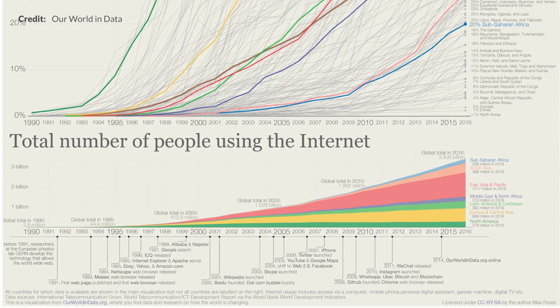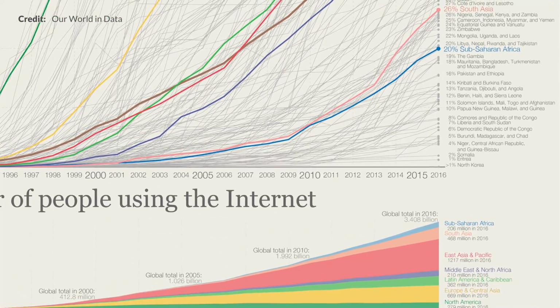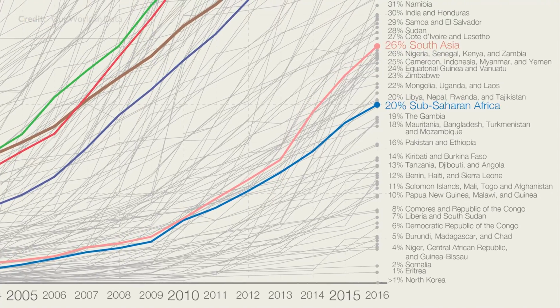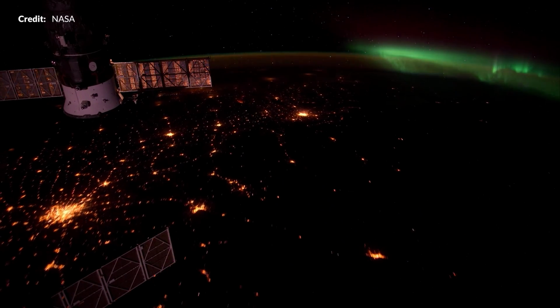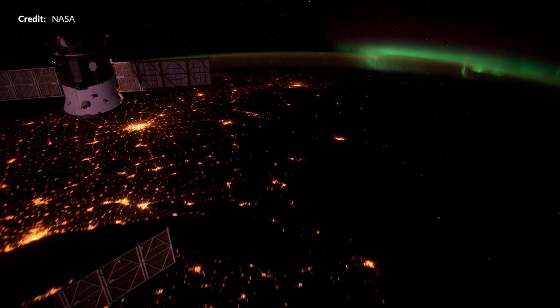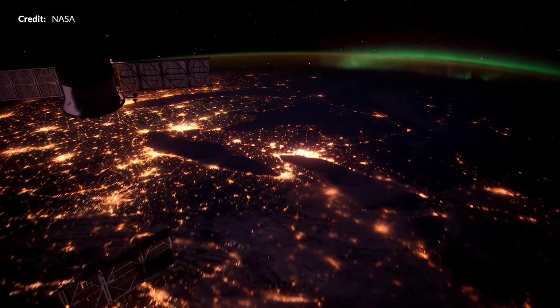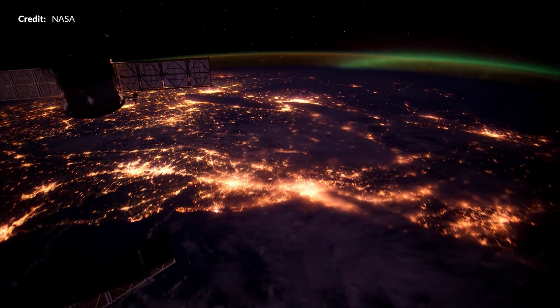Just think about this for a minute. Imagine being completely disconnected from what is one of the greatest achievements that humans have ever created. This amazing connected society that allows cheap and easy access to learn almost anything that you want. As far as I'm concerned, access to the internet has now become a critical service for all of us.